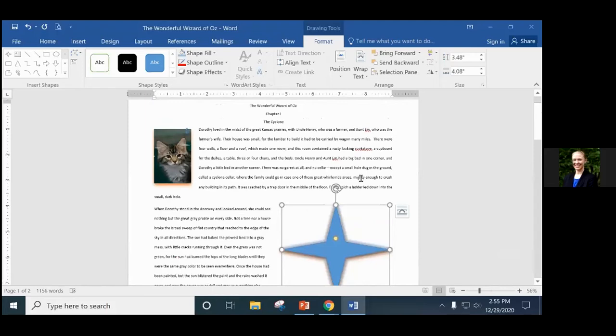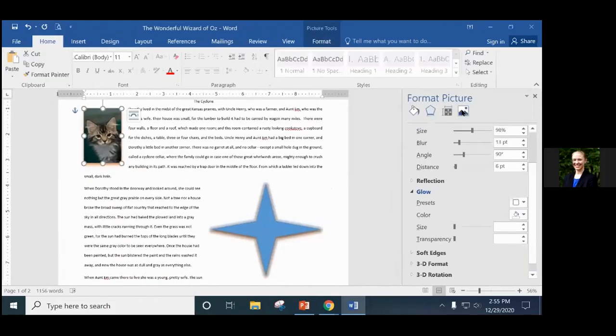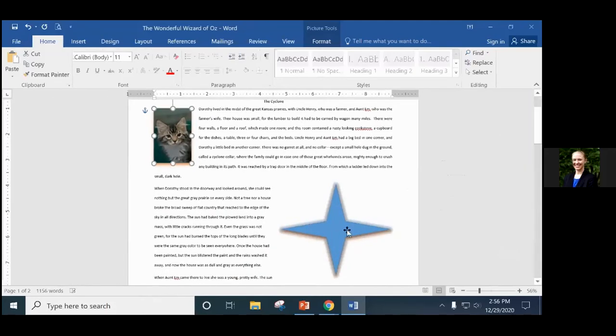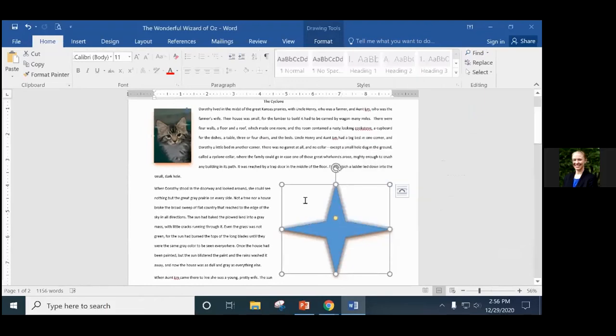It said yes. Okay, because with the picture, when we go to format picture, we actually have that as a specific thing we can do over here in the picture icon where it says picture corrections. Then we can do the brightness and contrast here on the picture. But with shapes, we don't have that same property, but we have other properties that we can change and do stuff with. I'll also say that there are so many different options that you can do with everything too.